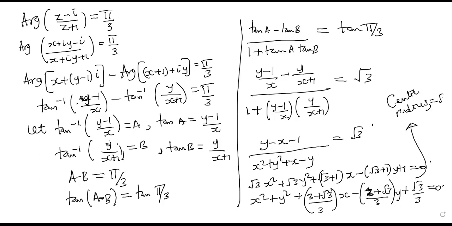The radius will be root of 2 over 3, the whole thing, 2 over 3. So that's why I want you to compare with the general equation of the circle and you get the final expression. Then the center would be negative 1 over 6 (3 plus root 3), that is the first value, then 1 over 6 (3 plus root 3), that is another value. So this is the center. Compare and see if you get this, but that is the approach that we take. So you can find this locus for your case.